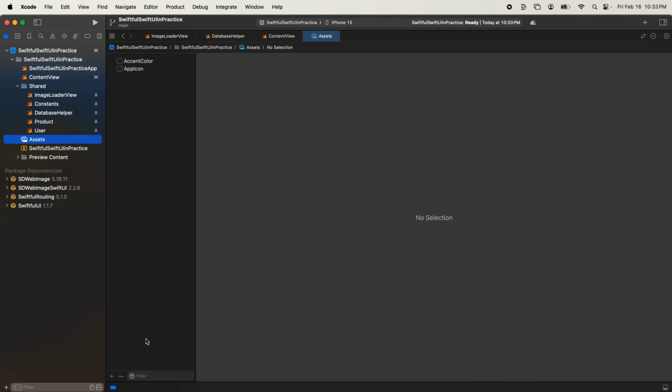I'm going to go to the assets folder. I'm going to create a quick folder here and just call this Spotify colors, just because we're going to make other apps as well. And we're going to keep the colors in different folders. You don't really need a folder here, but inside that folder, let's create one quick color set. And I'm going to call this one Spotify black.